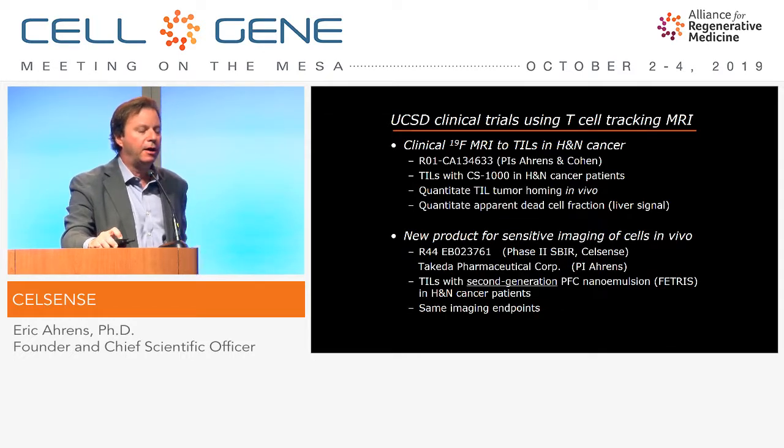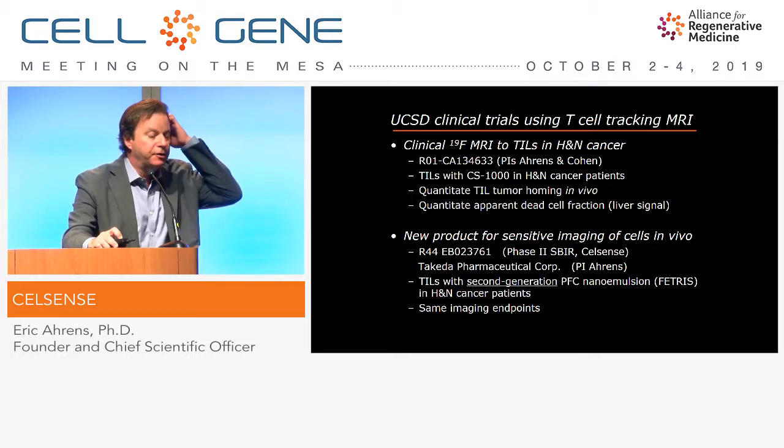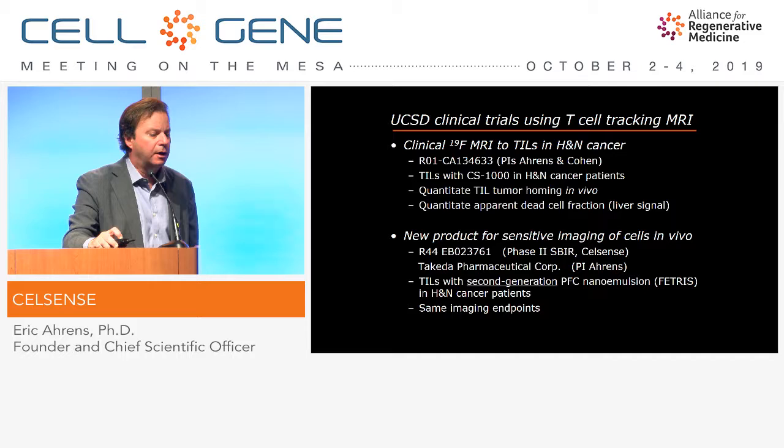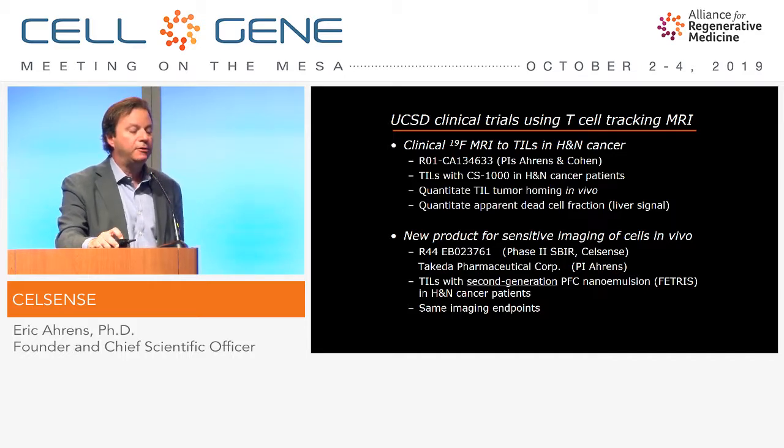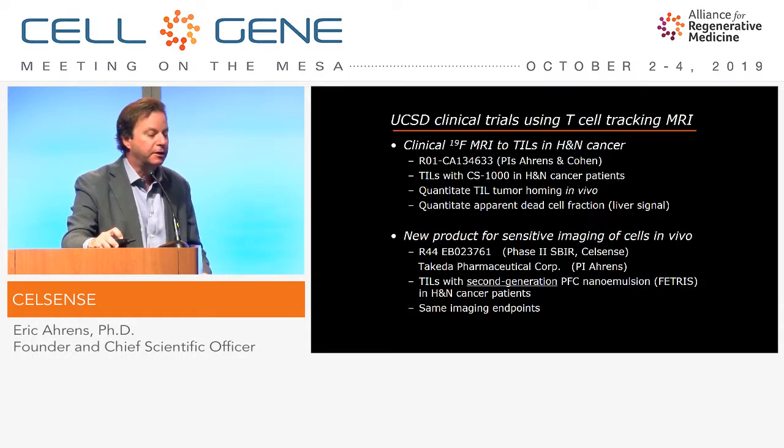We also have several clinical trials that are underway at UCSD, a place down the street here, using tumor-infiltrating lymphocytes in head and neck cancers, and we have RO1 support to look at CS1000 in head and neck cancers, quantitate TIL homing to sites of metastases, but also quantitate apparent dead cell fraction by looking at the liver signal.